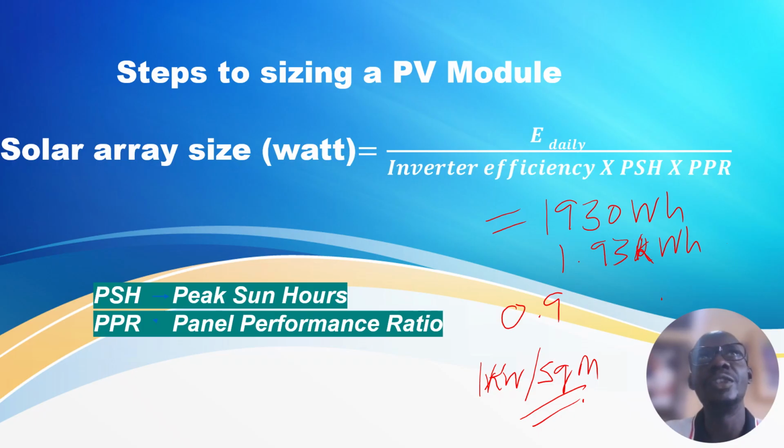In a different form, it is the number of hours you experience sunshine in a day. Sometimes some people will say the sun has been shining since morning, more than 8 hours. Sometimes it depends. For your system to be fully charged, you don't even need too much sun, because if the sun is too hot, it affects your system.